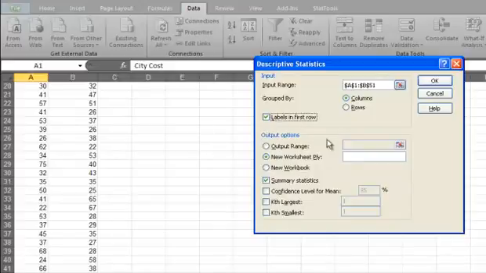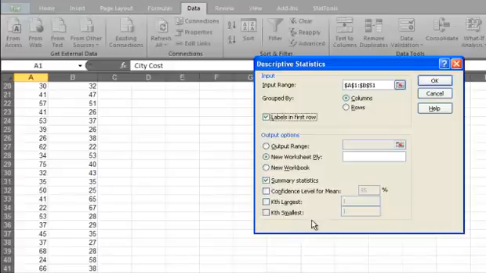And then I want to indicate what information I want. I can get summary statistics as well as a few other things. I can generate a type of confidence level. As this says, confidence level for the means. But further down in our course, we'll talk more about confidence levels and generate confidence intervals.